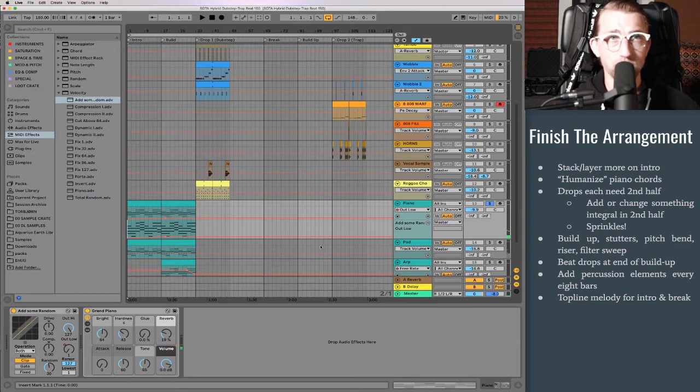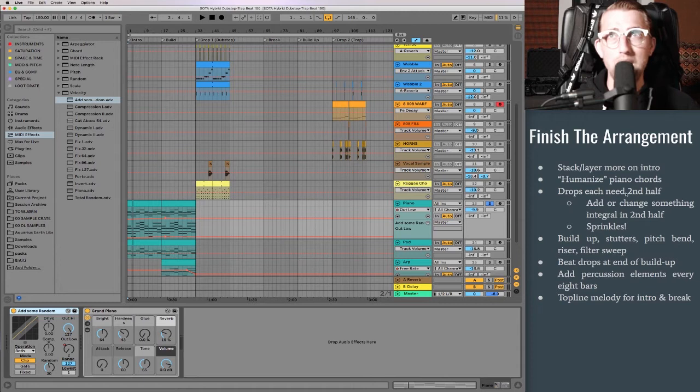as opposed to these first chords. Like that second one was really soft. And it changes a little bit every time it triggers because that's what this effect is. It's sort of random. So that's great. We've humanized the piano chords.